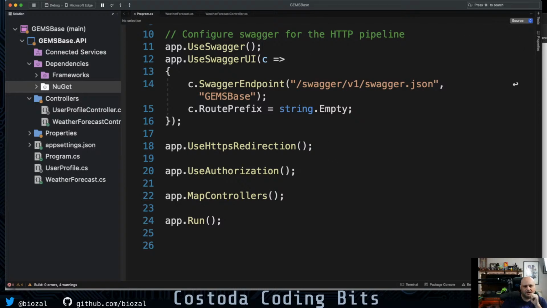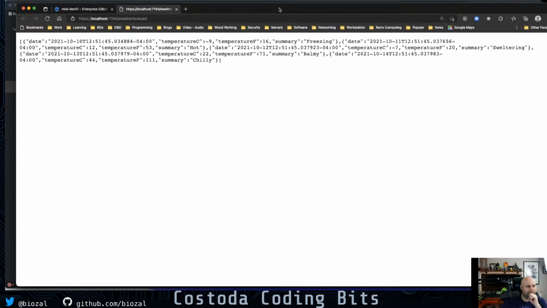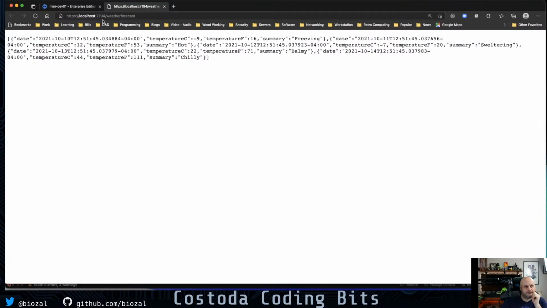Now, it looks like it did load up in Edge, and you can see here's my API that I wrote. Now, that seems pretty interesting. It just gives me a bunch of JSON data, and now I could put this into a mobile app and display it, and that'd be pretty cool. Or I could build a website with React or something like that to do that.